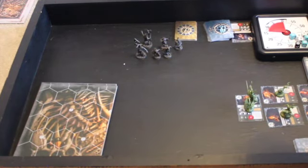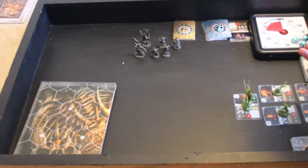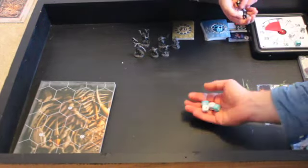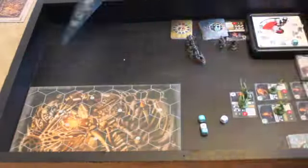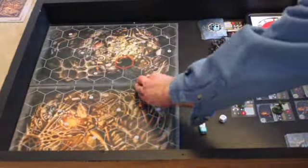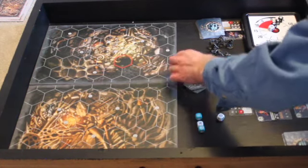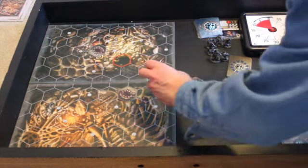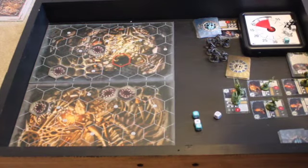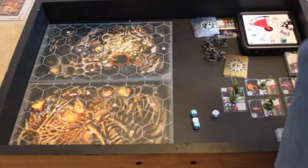This is something I think we can improve on, and noticing that the hexagons are 1 inch to a side, we started thinking about building our own boards, perhaps with some 3-dimensional elements. So once we get into this game, if we really enjoy it, we will be doing some projects to make it our own. We placed objectives and hazards according to the rules, and then placed our characters in turn.